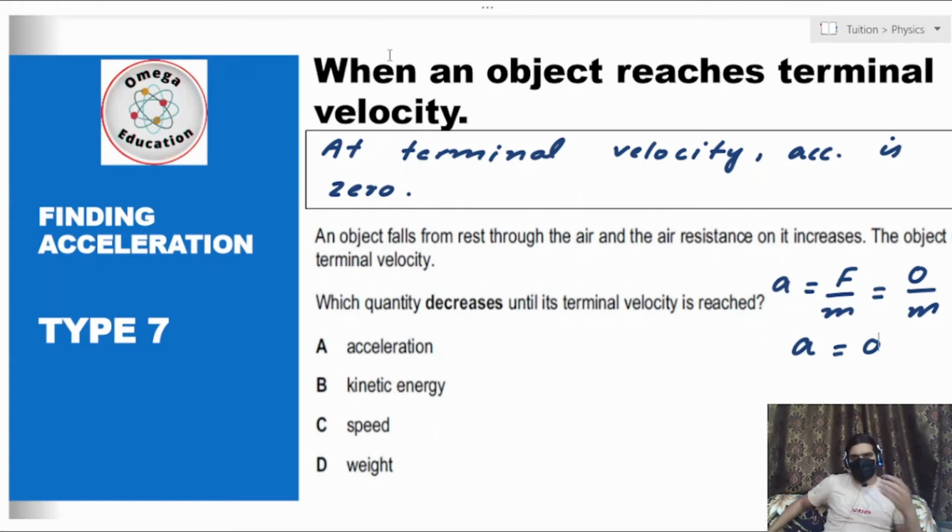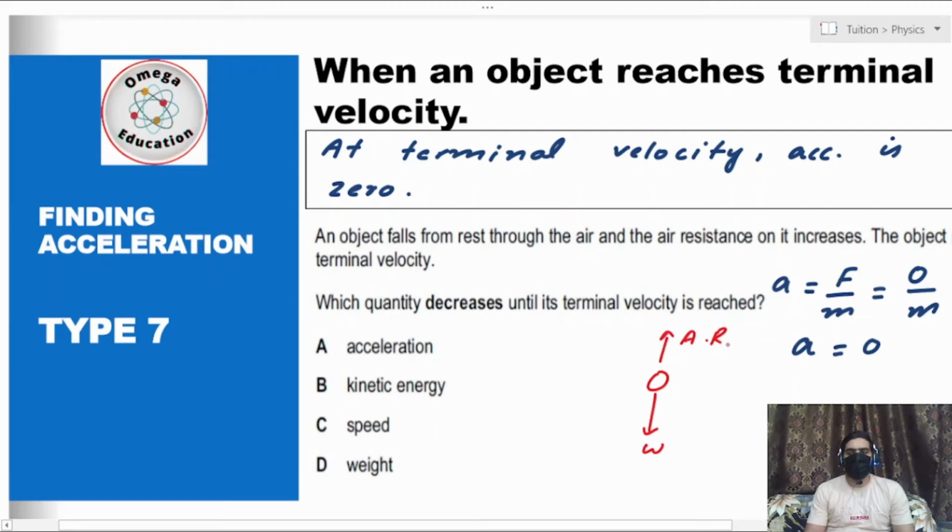Obviously, we explain the details when we are introducing the concept of terminal velocity, but right now that is not the purpose of the video. So all I can tell is at terminal velocity, the weight of an object and the air resistance acting on it become equal to each other. They cancel out, the net force is 0, and hence there would be no acceleration. So at terminal velocity, the acceleration is 0. Just before reaching the terminal velocity, the acceleration would be almost 0.